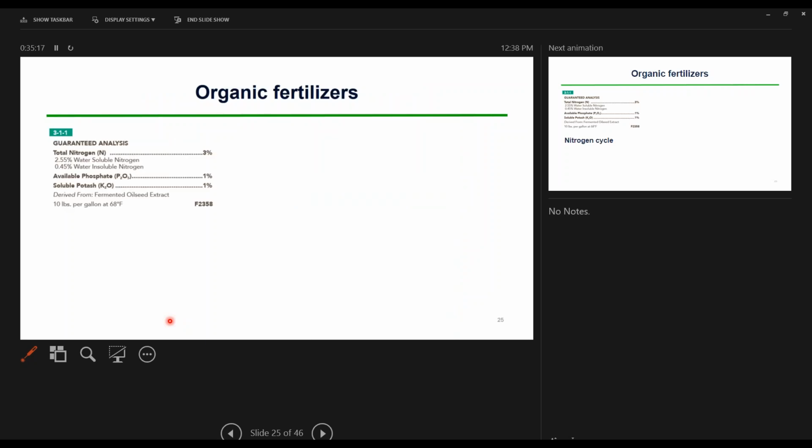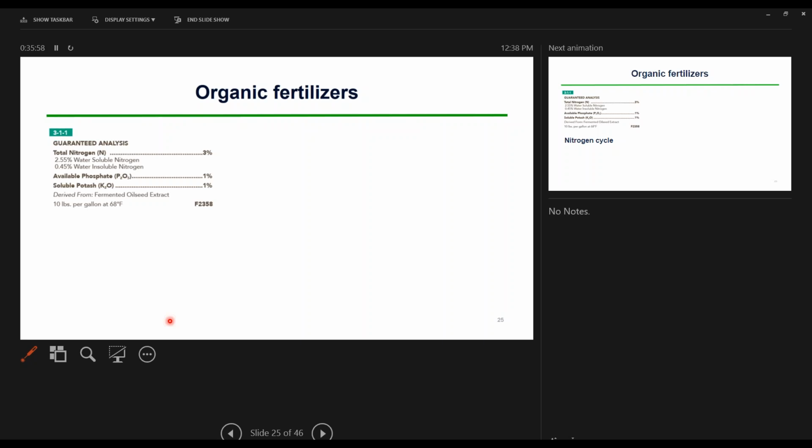And I'm going to touch just a little bit on organic fertilizers because this is one question that we get very often. I don't see many growers doing organic fertilizers in bedding plants, but I do get the question quite often. Okay, so what type of reaction should we expect from organic fertilizer? Is it acidic? Is it basic? What do you think? So just think about that for a little bit. And think about why you think it could be either acidic or basic, and how would you match that to water quality? You don't have to tell me, but I just want you to think about that a little bit, okay?